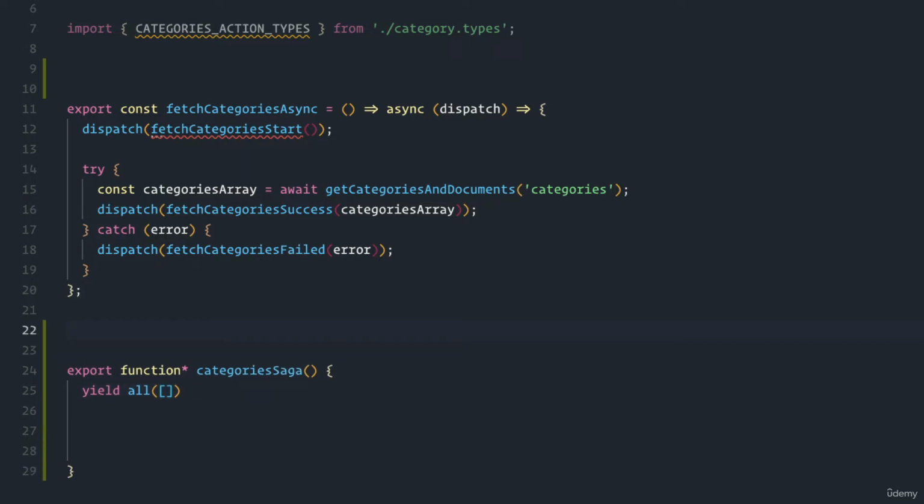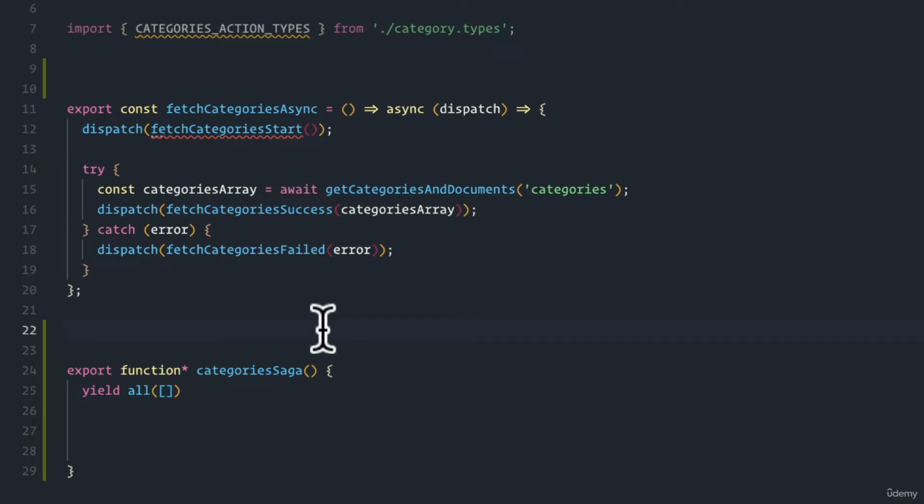So the first generator I want to write is something that triggers when we call fetchCategoriesStart. Generators respond to actions the same way that reducers do inside of their switch. With a switch statement, we say, hey, whenever I hear this action, I'm going to return something from my function. With Sagas, it's similar.